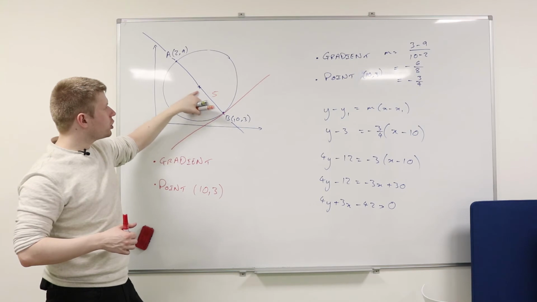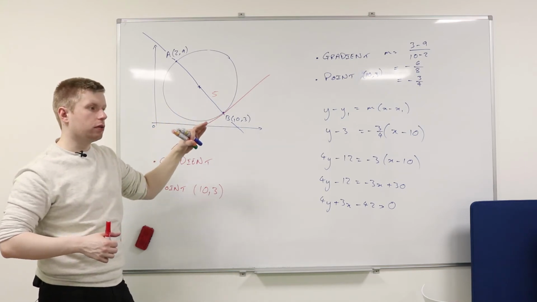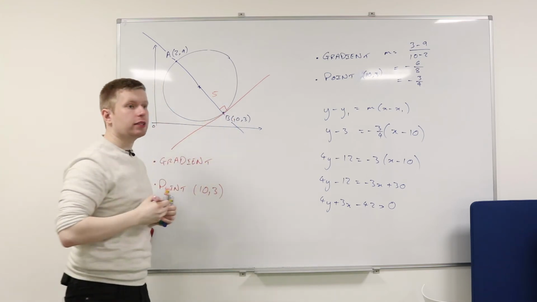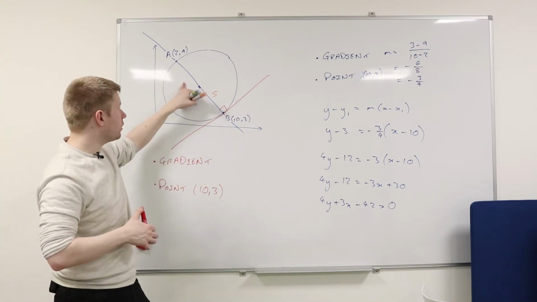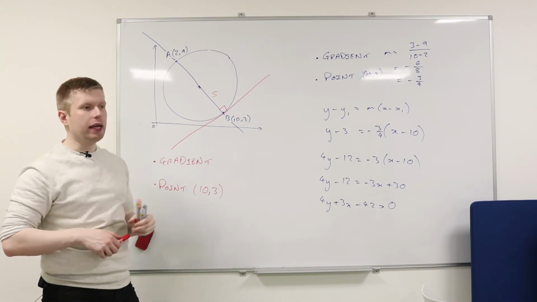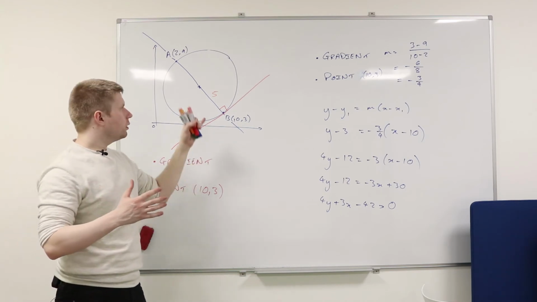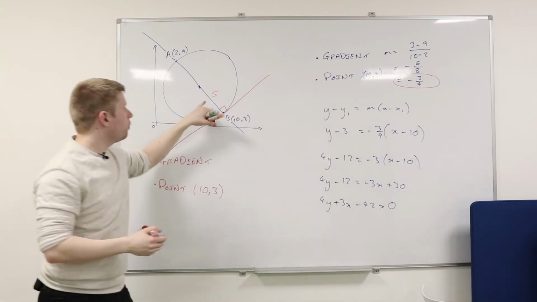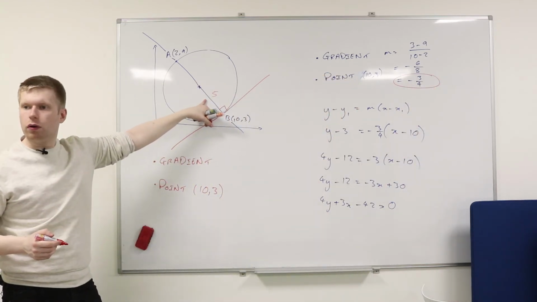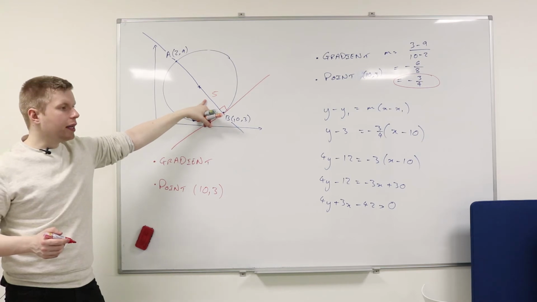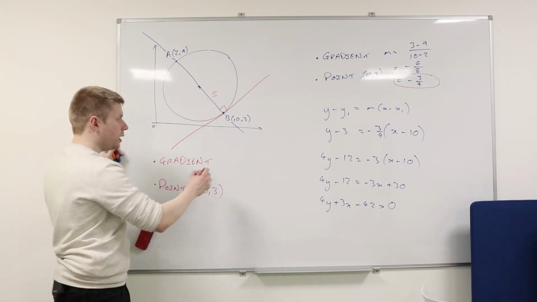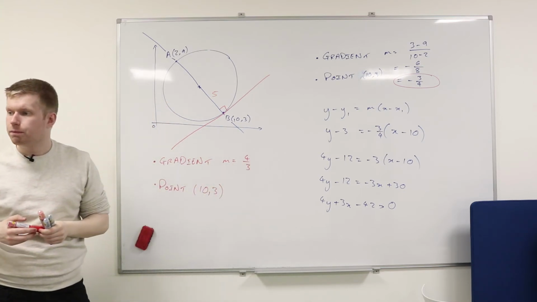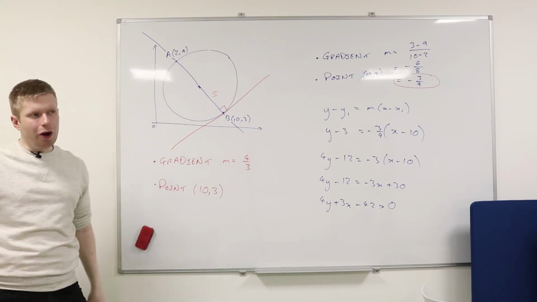So what's the relationship between a radius and a tangent? They meet at 90 degrees to each other. So they are definitely perpendicular. So this line, which we just found, and this line are perpendicular. Yeah, exactly. We found this over here, right? We found the gradient of the blue line as negative 3/4. Which means that the gradient of the red line is going to be perpendicular to it. So it's going to be, sorry, I know you said it, Batikan. 4/3. It's okay?